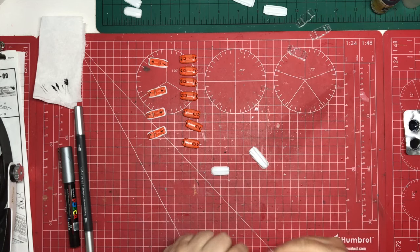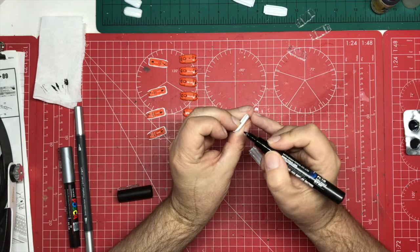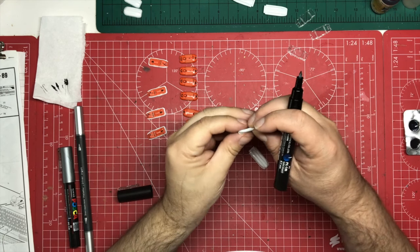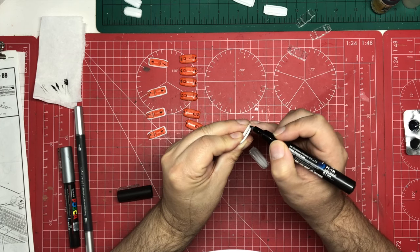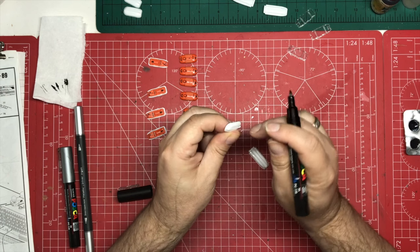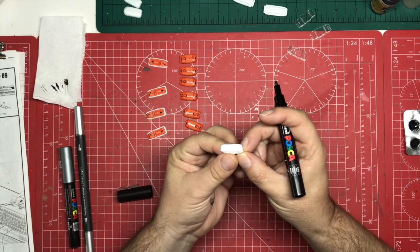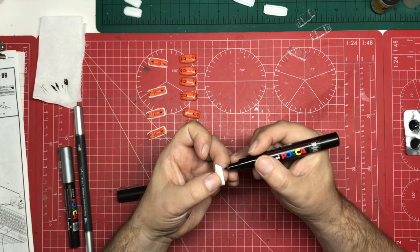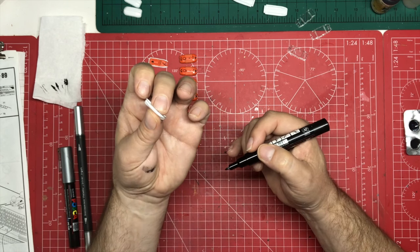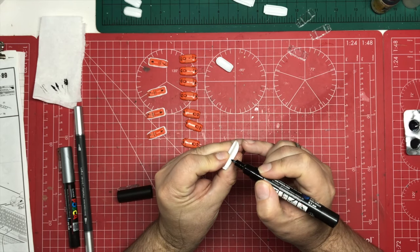So our next thing is to look at the hulls, and we've got various bits and pieces we need to do with the hull. First thing is the hull edge needs to be painted in black, because it's like a rubber bump strip on the actual boats themselves. So I'm just going to go around and highlight that. The paint pen does this job nice and cleanly compared to trying to do it with a paintbrush. There we go, nice, thin, even stripe. Now we've got decals to go on here as well, but we do need to put the bump strip in.